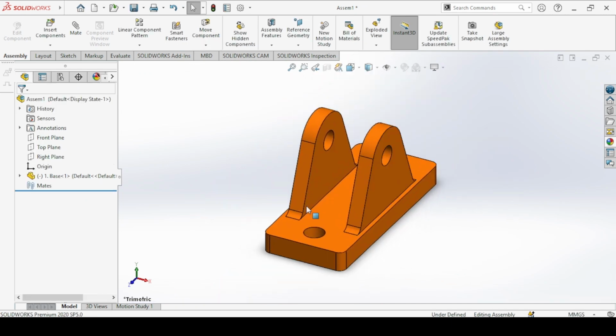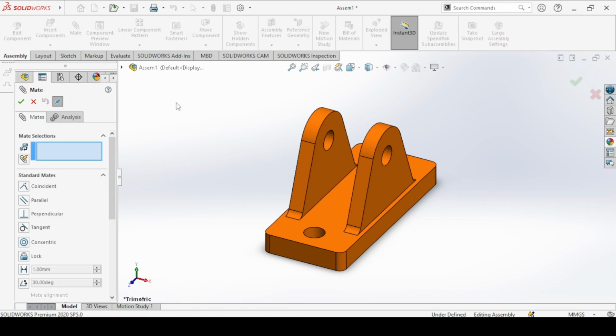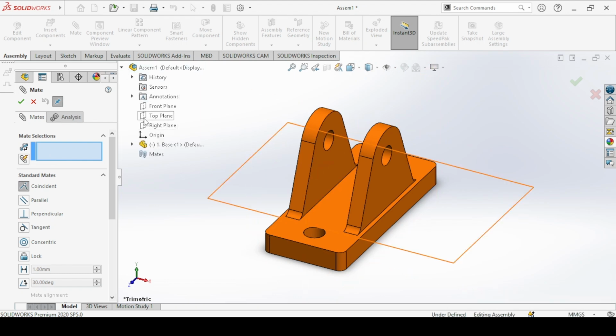Now after moving it, you have to fix it somewhere so that it will not be moving when you are assembling. So come to mate, and then you want to mate the origin of this part and the origin of the assembly workspace. So coincident mate under standard mate, and then click on this arrow here to drop down.